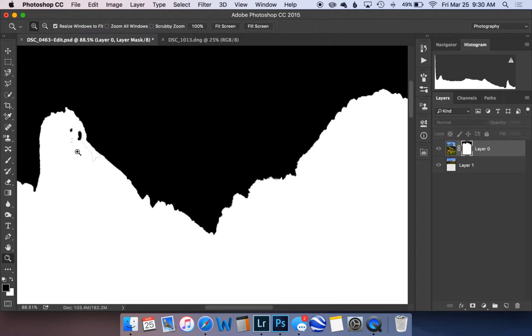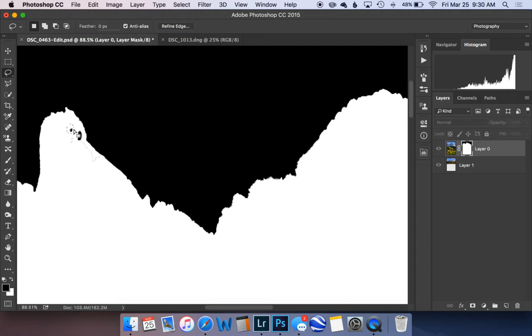The problem here is that for some reason, I guess I messed up my selection, and we're actually concealing this layer, so we're seeing through to the sky layer. We actually want to undo that. So to refine our mask from this point, we can just paint in on this area either with our brush tool, or an even easier way to do it in this instance is to go into our lasso tool and then just highlight these areas like so.